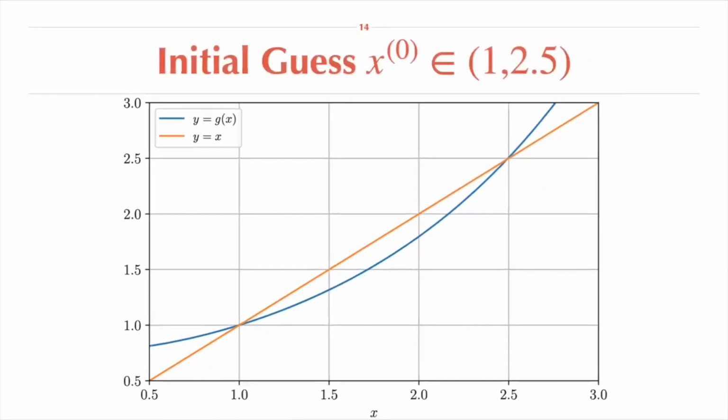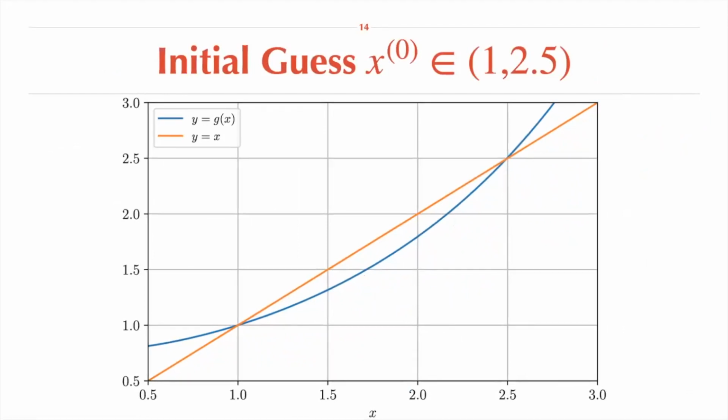Okay, so now let's start with an initial guess. Remember, this is an open interval method, so you will not have two values to start with, but rather an initial guess. This is different from the bisection method that we'll also discuss. Let's say you start with some point between 1 and 2.5, and then you use that algorithm, and you can see that it is approaching toward 1.